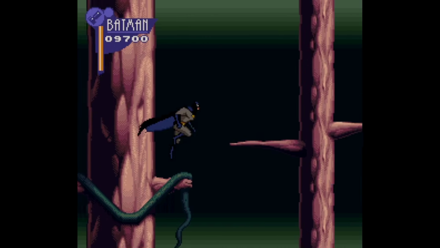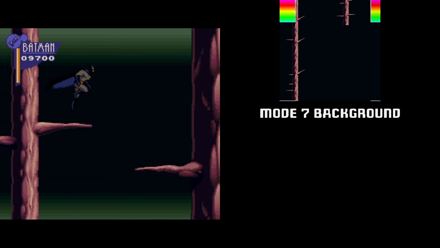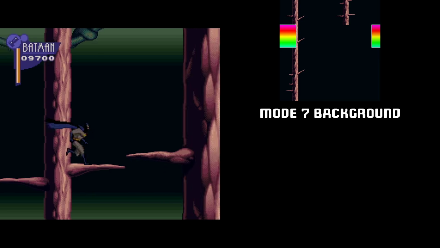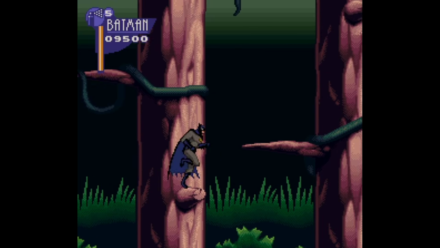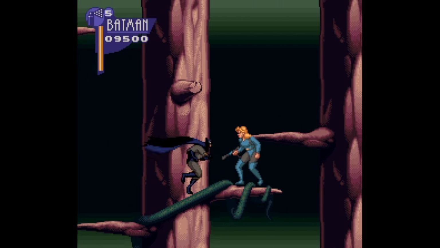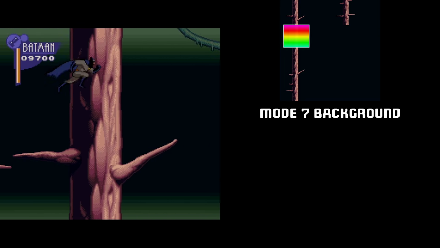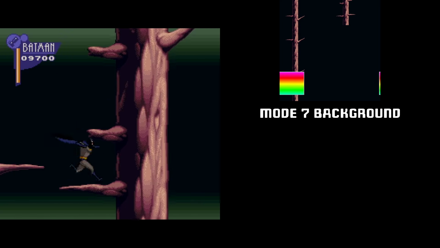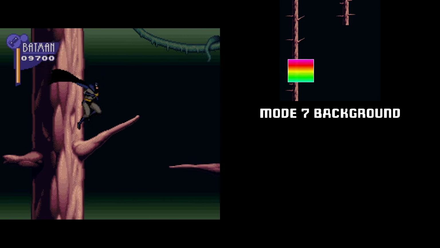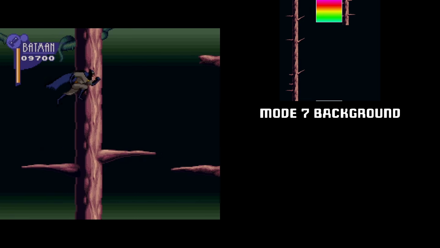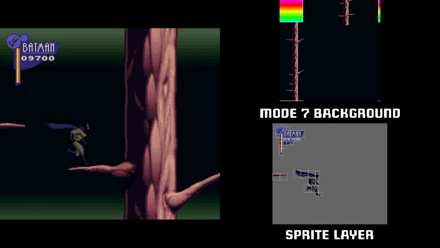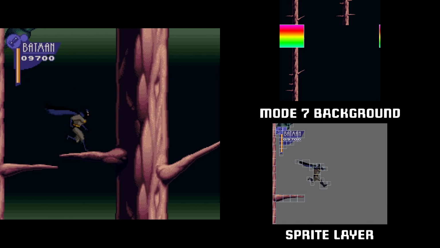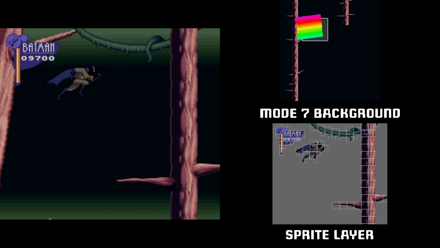Well, as you're making your way across the canopy, the background mode changes from mode 1 to mode 7. What helps to hide this is the fact that as you climbed up the trees, the background slowly scrolled off the bottom of the screen, so by the time you get up here, all you see is the gradient created with HDMA on the backdrop colour. So from here, now we know that the trees that topple over are mode 7 backgrounds. The trees that don't though are made up of sprite tiles. Konami really do an excellent job of hiding what's going on behind the scenes with this one.